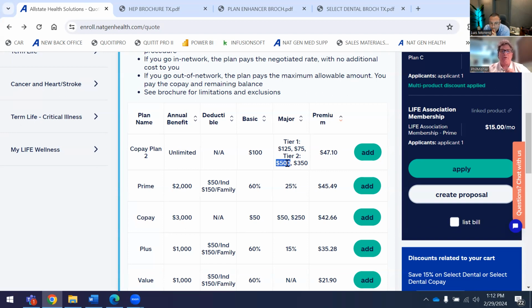It's important to note that if they do more than one procedure, like let's say I'm getting my teeth cleaned, I'm getting a cap or a crown, which typically they won't do in the same visit, but let's just pretend they could. And I'm making this up, a root canal. I'm getting 3 different services. Your customer will pay 3 separate copays. But I love it because the network's strong, it's turned on nationally, it has no maximum, and it has fixed copays. That's why I love it.